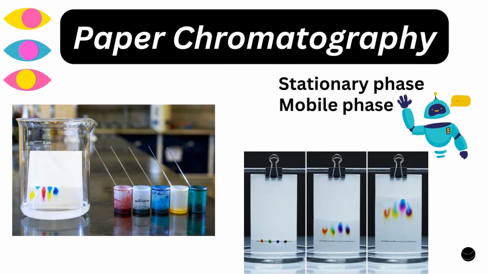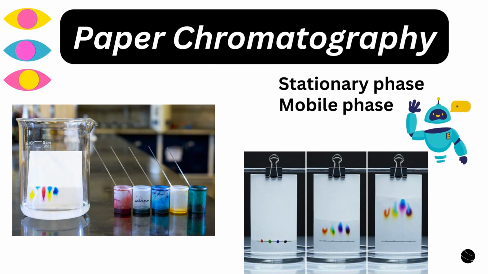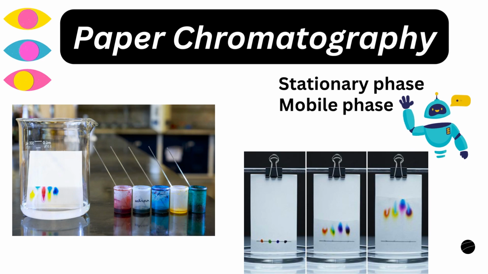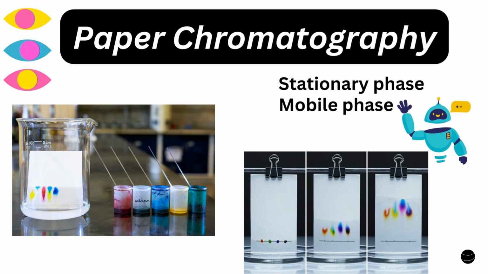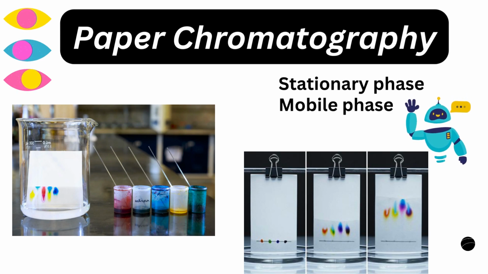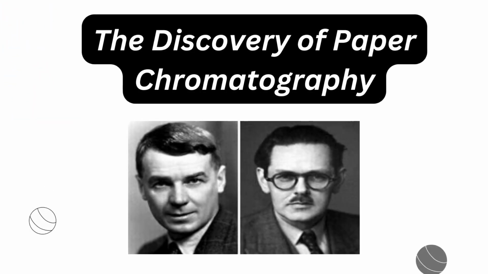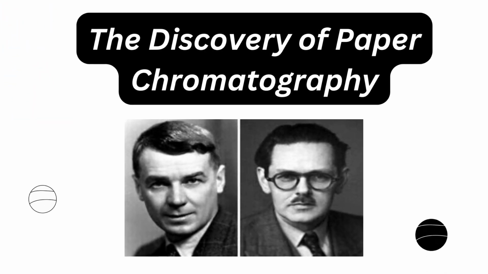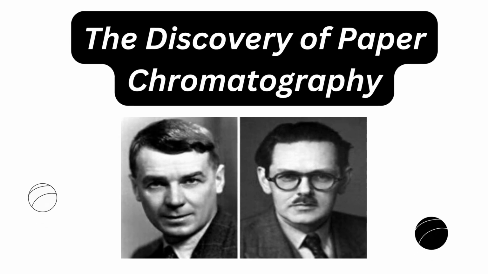Have you heard about paper chromatography? Paper chromatography is a method that makes use of paper sheets or strips as the stationary phase and adsorbent to allow a solution to flow through. It is a strong analytical tool that requires incredibly little material. Singh and Martin made the discovery of paper chromatography in 1943.